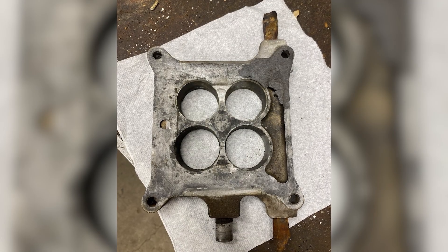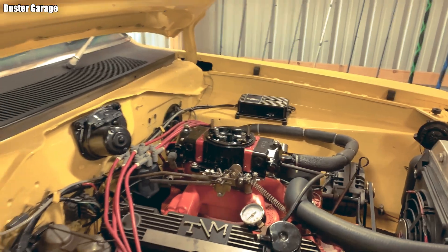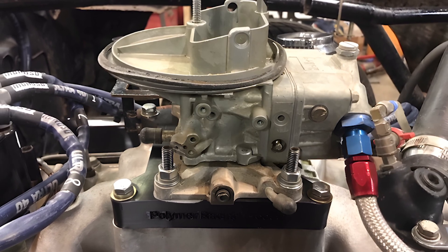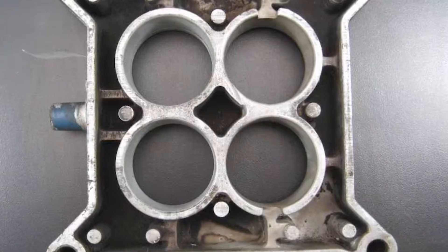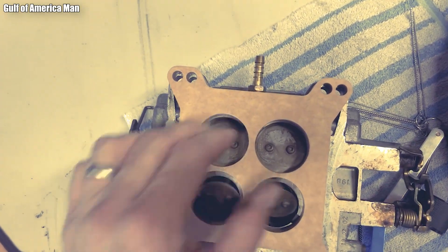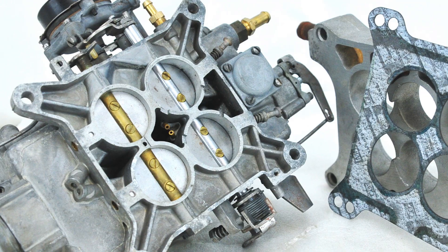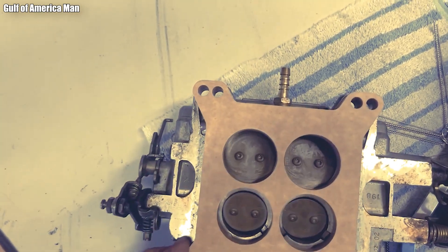Not all spacers are created to do the same job. On the surface they differ only by a few drilled holes or slight changes in internal shape. But on classic V8 engines, especially those running big cams and high RPM, those differences completely change airflow behavior and in turn the entire character of the engine. Start with the most familiar type: the four-hole spacer. True to its name, it preserves four separate intake paths aligned directly with the carb bores. This design increases the velocity of the air-fuel mixture while strengthening the booster signal. On intake manifolds with runners roughly 8 to 10 inches long, especially in street applications, a four-hole spacer often delivers better low and mid-range torque. Initial throttle is firm, response is quick, and the engine feels tight and easy to control.